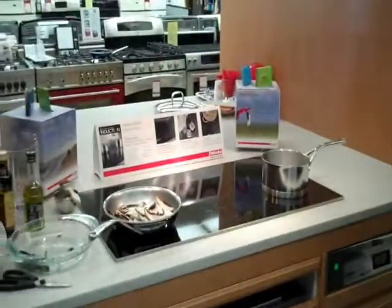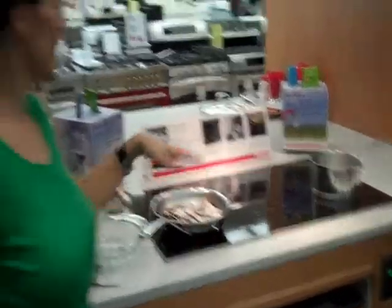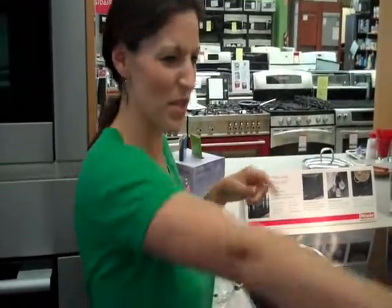All right, so we're just going to let those simmer a little bit. One thing with mushrooms, like I said earlier, is they're really absorbent, so that oil is just going to get them cooking a little bit. So we're going to toss them in a little bit. Debbie, do you mind just handing me those tongs there?